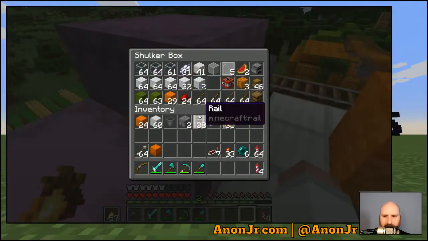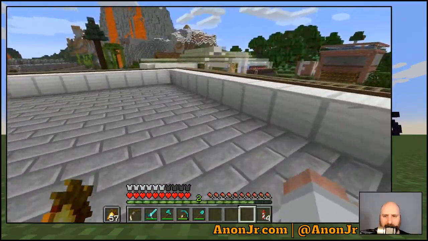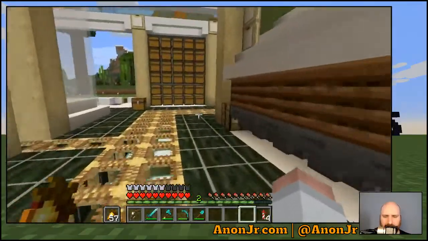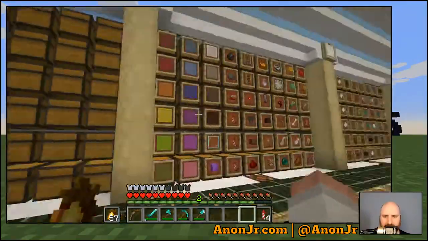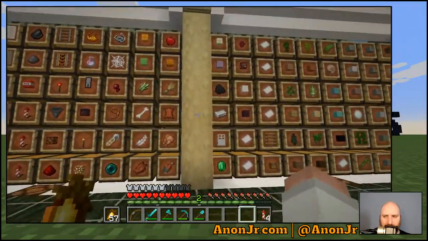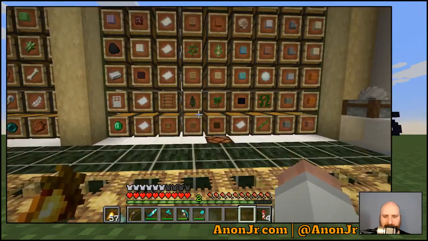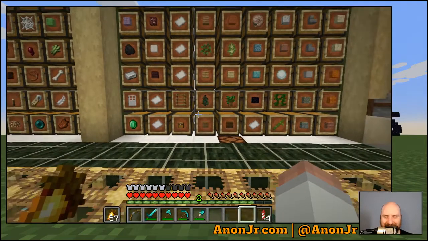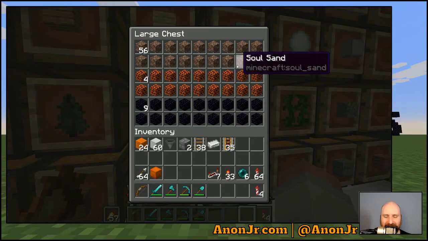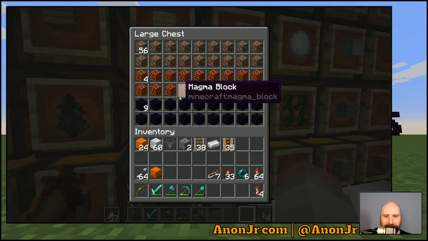You wouldn't happen to know if we have any magma blocks over at storage, do you? Nah. Alright, if I were Ray asked, where would I put magma blocks? I'm gonna need more magma. There's three here that I could grab.